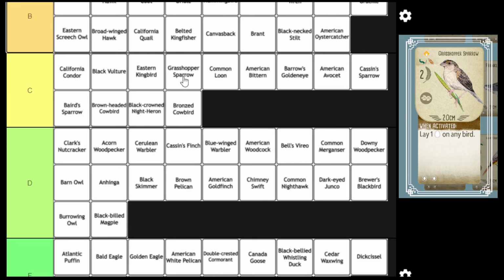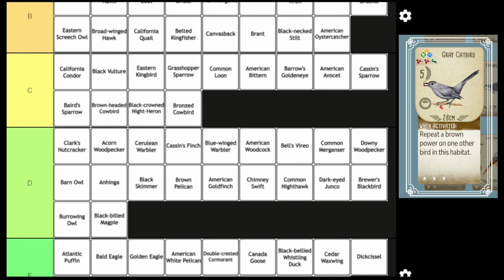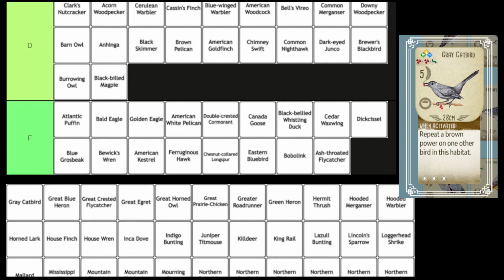So yeah, even though it's only 1 food, it seems small, but I think it really differentiates a lot of the birds here. Yeah, it's a strong bird, and it has that flexible cost of 1 grub or 1 seed. And getting that from the bird feeder is certainly not going to be a problem. Yeah. Next, we have the Gray Catbird. So it allows you to repeat a brown power of another bird in the same habitat. For me, this is F tier.